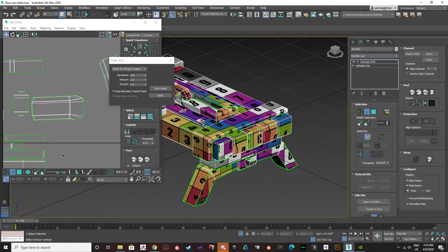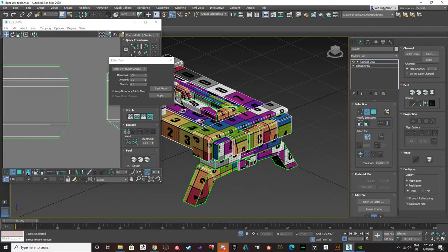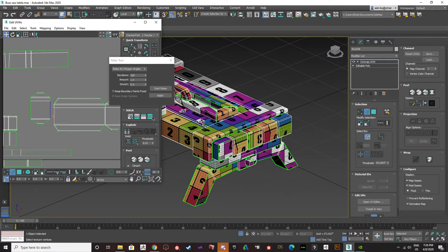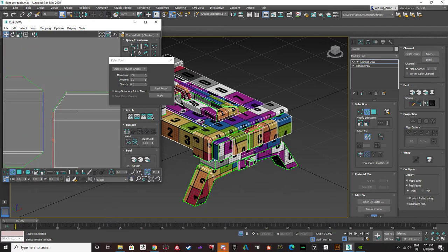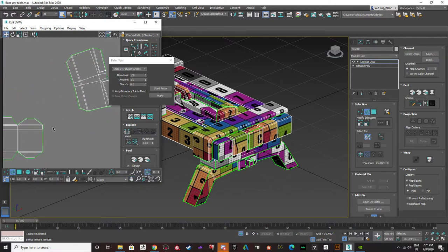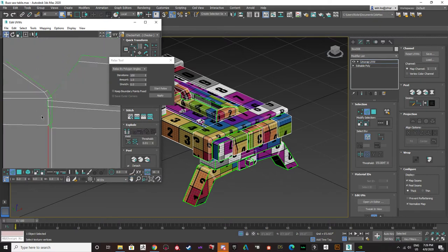It may be better to not custom stitch all those together, just because the mesh doesn't want to agree with me. So it may just be better to stitch them right here, just have them out like that. Sometimes, Max, you just got to work with what it gives you. So I would just stitch them like this. It's okay if they're like that. That's fine. This guy needs to be stitched like that. So I just custom stitched him together.